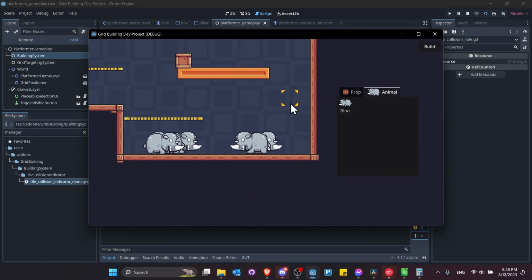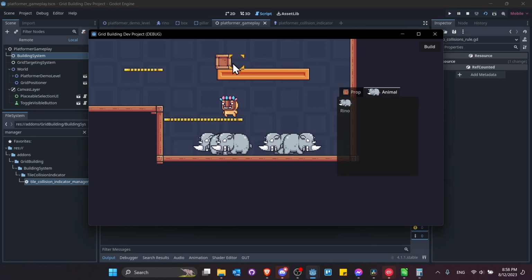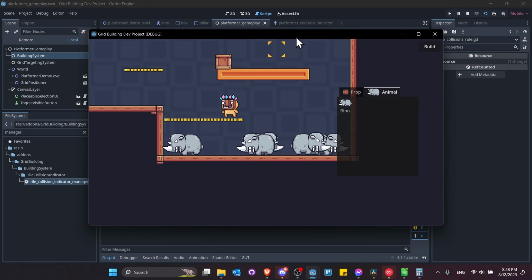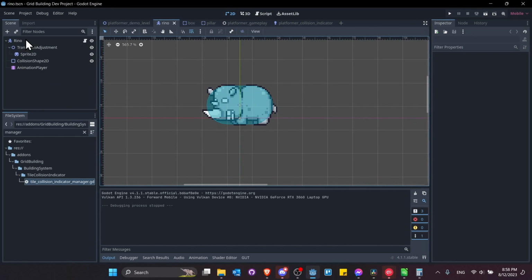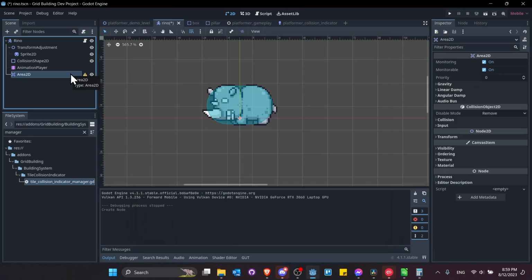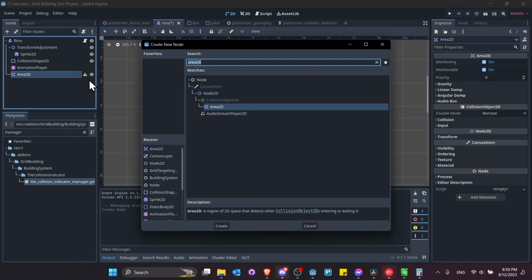So rather than adding a physics collision to the Rhino, which would knock our player around, what we can do is give it an Area2D that's only used for checking for collisions when we're placing the object into the scene, but not actual collisions during gameplay. So if we want to set that up for the Rhino, then we want to add an Area2D under Rhino. Our Area2D allows you to check for things inside of that zone, but it's not going to cause a physical collision.